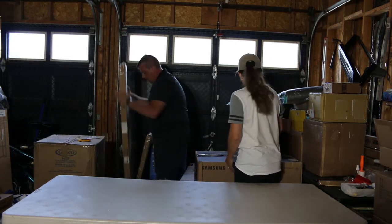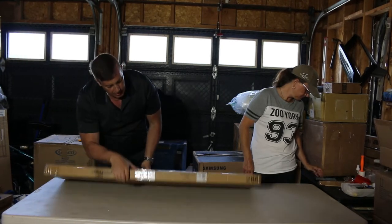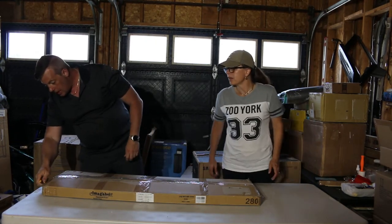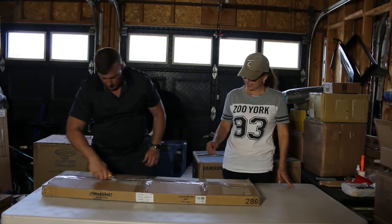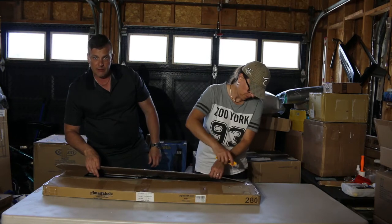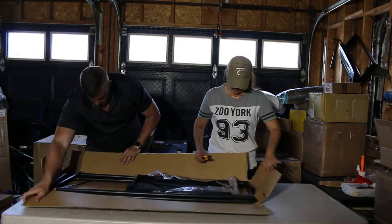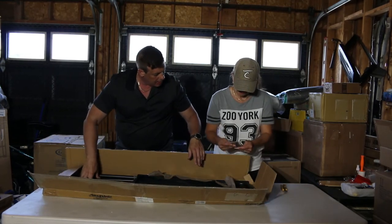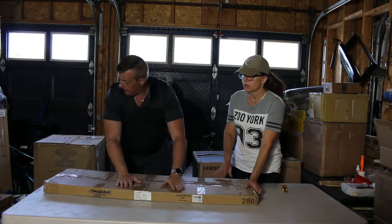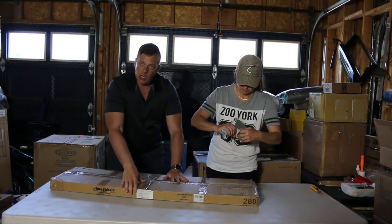So we have this here. There is a product number on here. It's a log rack with cover — an eight-foot rack. This is for your outside wood if you have a wood-burning fireplace. It says it comes with the cover — there's the cover. Just kind of seeing the condition. All there? Good. Let's put her back. We have a lot of people where we live that have wood-burning fireplaces, so selling this is not going to be that difficult.